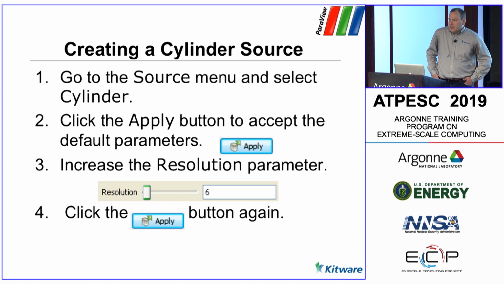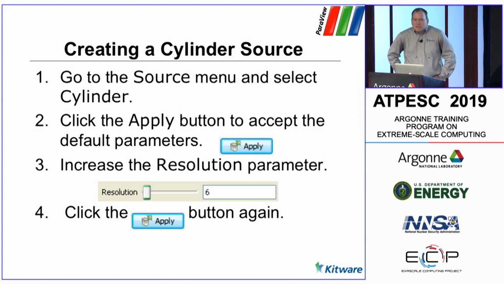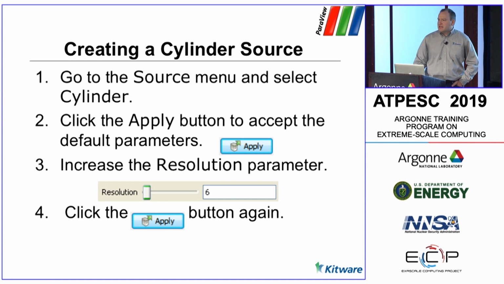The cylinder doesn't look very good because by default we started with a very low resolution. But we can change parameters anywhere on the visualization pipeline on the Properties panel. So click the source in the pipeline view to make it active. We only have one thing there so far, other than the built-in server we're connected to. Then increase the resolution of the cylinder, and again, hit the Apply button.